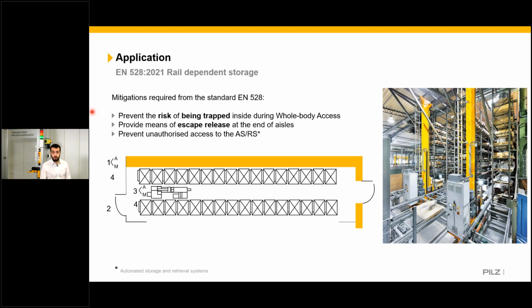This graphic is coming directly from the standard, and we can see here in number 1 we have an operating mode change from automatic to manual. So if I want to go inside the dangerous area, which is basically this mobile part over here, I have to change it from automatic to manual, right? Afterwards I will need to go to a door, open that door, get inside the dangerous area, and here change the manual mode to automatic mode again, right? So I will need to do that, and once I have finished, I should go outside and restart the machine.